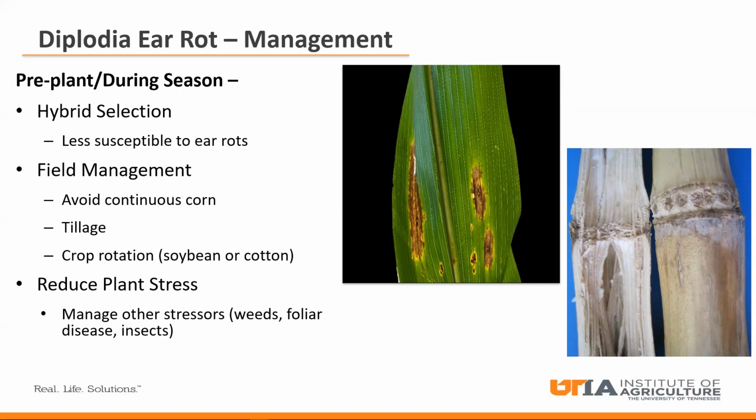Here I do want to mention, with Diplodia ear rot, the same pathogens sometimes cause Diplodia leaf streak on the leaves, pictured on the right, and a stalk rot, Diplodia stalk rot. But just because you see one of these doesn't mean you will actually see ear rot. Even though they are the same pathogen, we have been seeing more Diplodia leaf streak lesions the last few years in Tennessee, but we have not associated that with an increased rate of Diplodia ear rot.